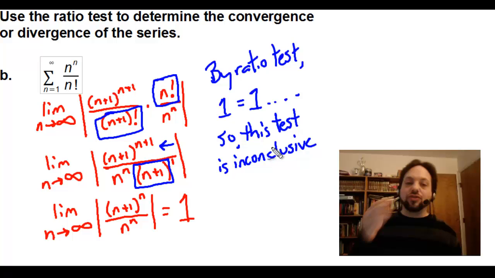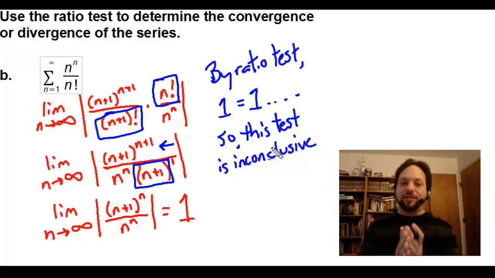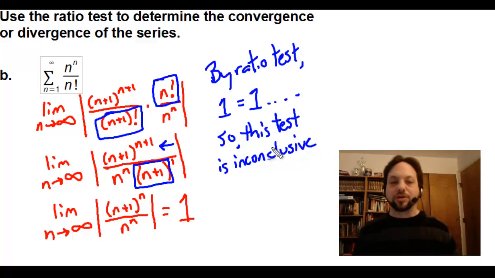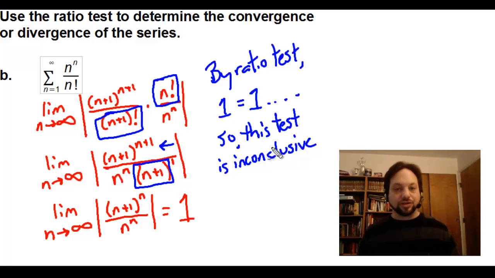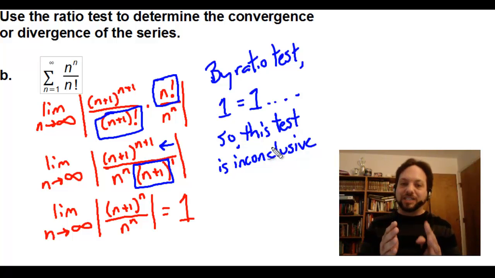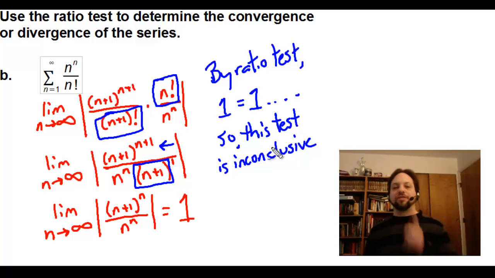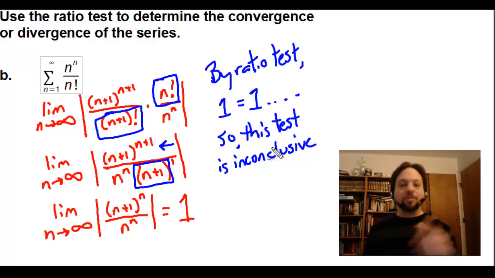In fact, if you use our original test for divergence all the way back at the beginning of the chapter, the nth term test for divergence, as we called it, I think you would find that this series actually does diverge. So it's not that the series is inconclusive. The series does one or the other. But the ratio test itself was inconclusive for this series. So I hope that gives you an idea of what an inconclusive test would result in. Let's take a look at two more examples of our ratio test.